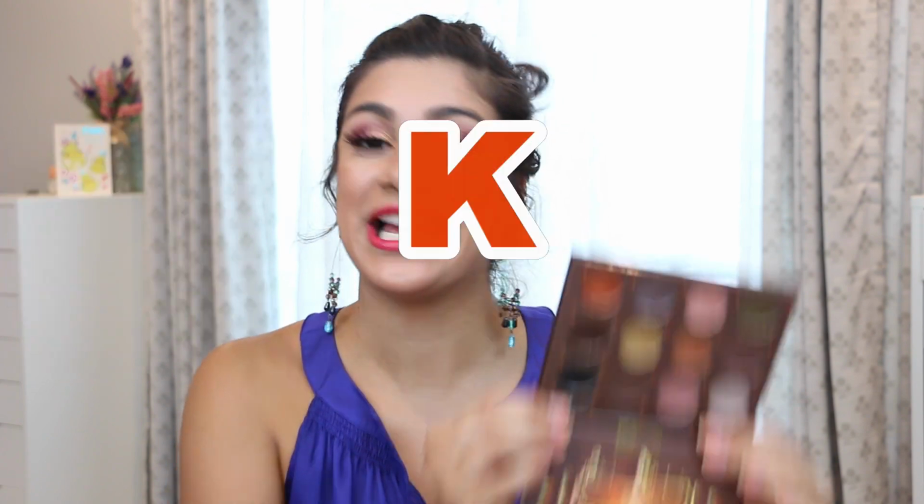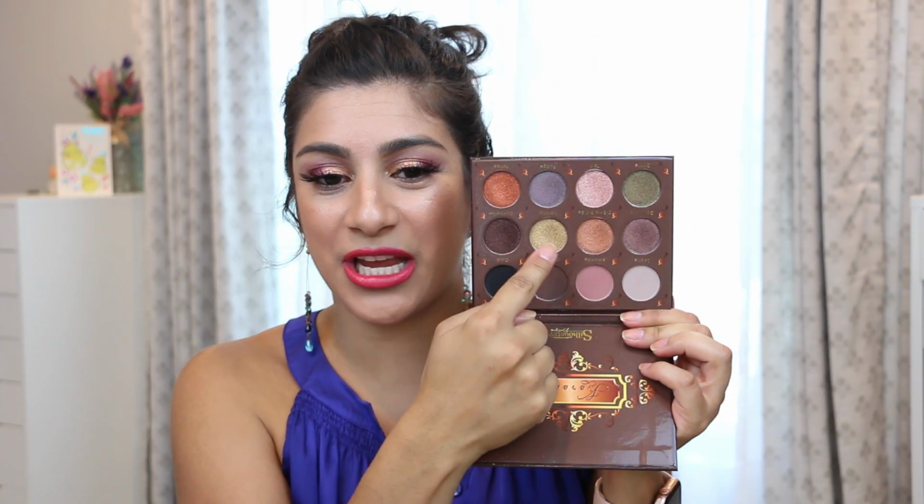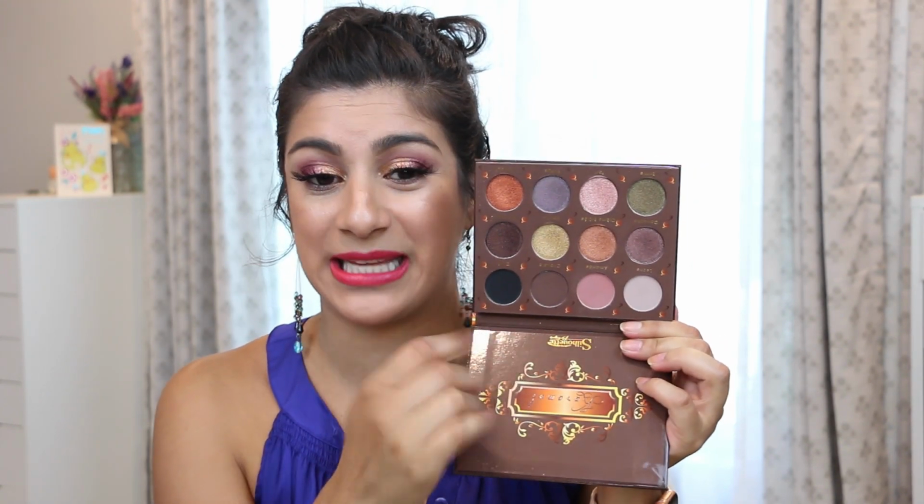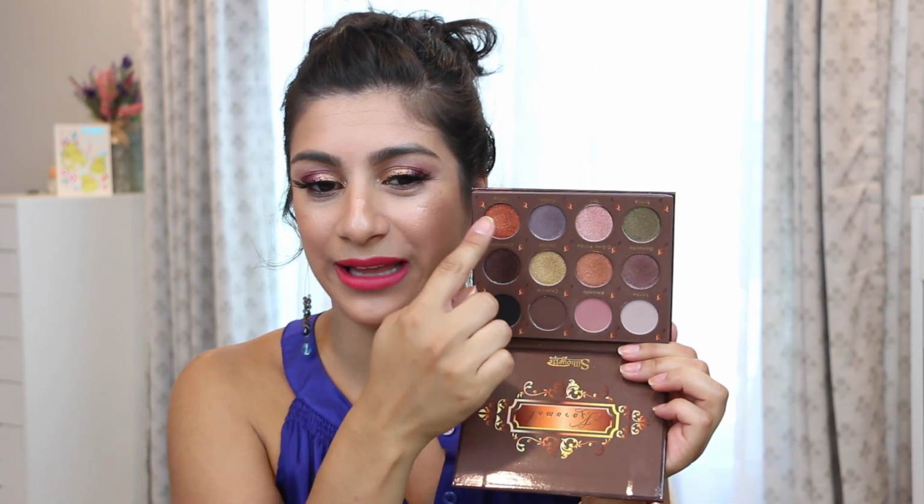For the letter K is by Silhouette Boutiques. This is the Caramel palette. Perfect. Look at this. These shades right here are to die for right now. Oh my gosh, the pigmentation, this is amazing. I personally prefer this palette in the fall winter time, but right now I can pull out these 3 shades and it would just be in your face. I love this one. This is a really good quality palette. The mattes blend and are super soft, and they are really, really nice. I don't have much of this color story in my collection, and that's why I find this very unique, because I don't have much of this and I really like it. So K goes to Caramel palettes.